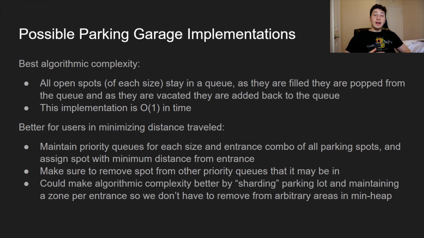Another possibility that I cover on this slide, though I won't touch upon it too much, is that we can actually shard up our parking lot. If we have many entrances throughout the parking lot, and they're all in different zones, we could make it so that only a single entrance is allowed to assign spots from a single zone. Let's say I have this massive parking lot, a big rectangle, with an entrance on the left side and an entrance on the right side. I could split my parking lot down the middle and only assign spots from the left side to one entrance and spots from the right side to the other entrance. And they won't take spots from each other's zone.